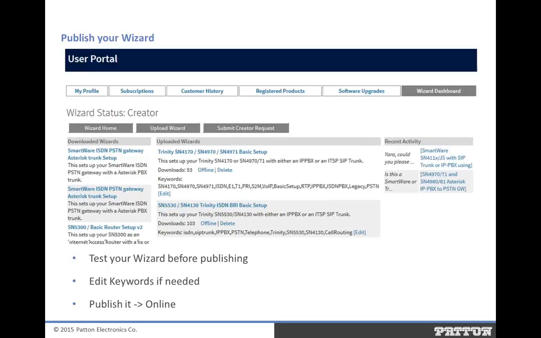So after I first upload the wizard, I have to go to my profile and test the wizard, for instance, and then publish it online. Exactly. So it won't be published automatically. Exactly. Once you uploaded the wizard, you'll have to go to your user profile, as Tanya said. There you can test it again, and from there you just click on that link, publish, and then it will be visible to all the other community users.